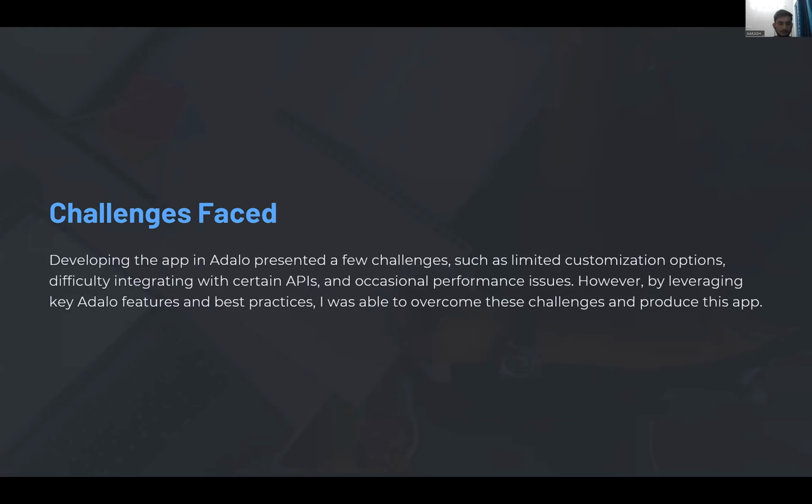Adalo apps are built using web technologies, which can limit their ability to integrate with certain native device features, such as the camera or GPS. So it may be difficult to integrate with these features of your device. So these were the challenges faced, and by leveraging the Adalo features and adopting best practices, I was able to overcome these challenges.